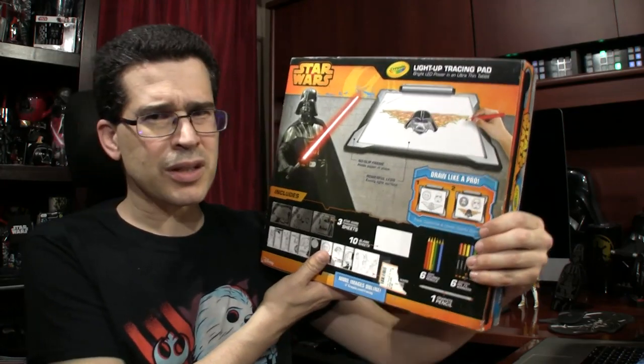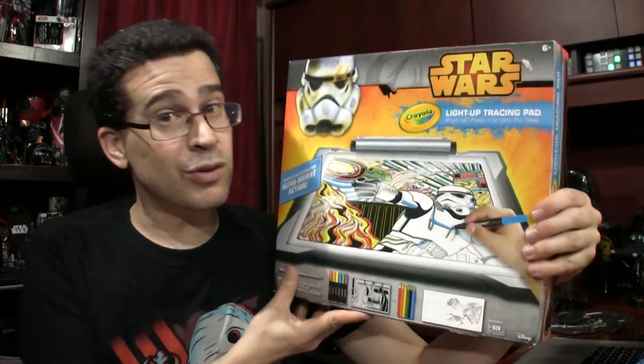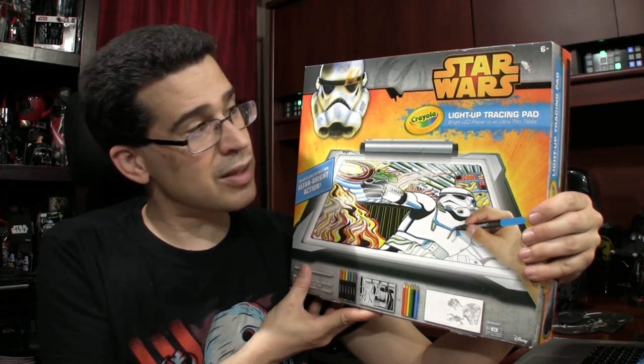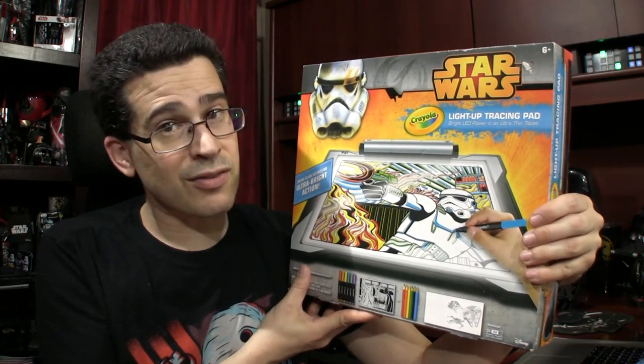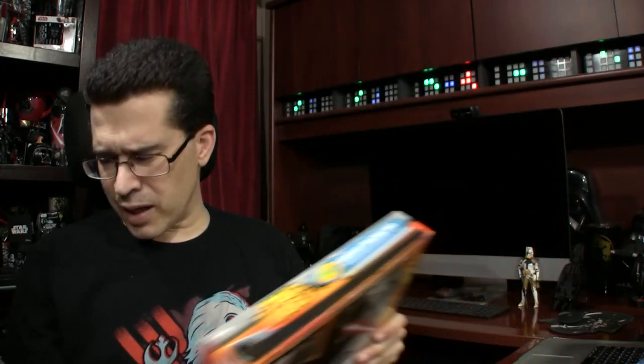This is something that if you're an artist you probably wouldn't use, but if you're like me and you need help with art and making things, it's nice. We used to do tracing by — I can't remember what they were called — something like an overhead projector. You'd beam something up on the wall, tape a piece of paper up, trace it, and at the end of the day: oh, look cool, we traced it. That light bulb ran so hot. Way back in the day — it was new tech, but it was old tech by then.